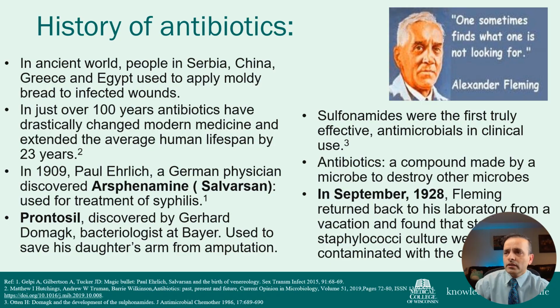So starting with Alexander Fleming, 1928. This guy, Alexander Fleming, was kind of a careless guy. It was late September. He was getting late to go on vacation, and ultimately he left for vacation. In a hurry, he left all these staph colonies in his lab all over the place. And when he returned from the vacation, he found that his staph cultures were messed up. His staph cultures were contaminated with dripping water.